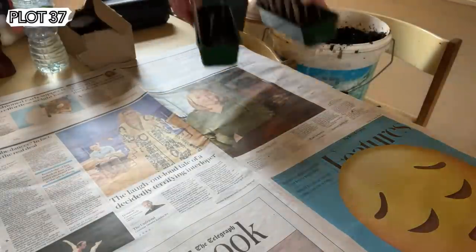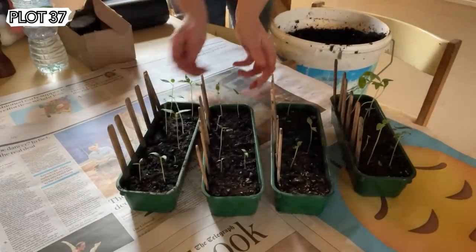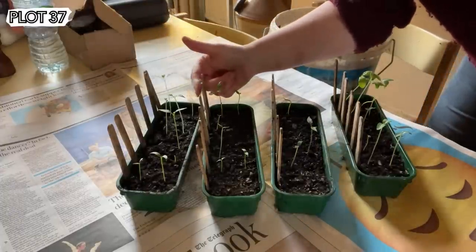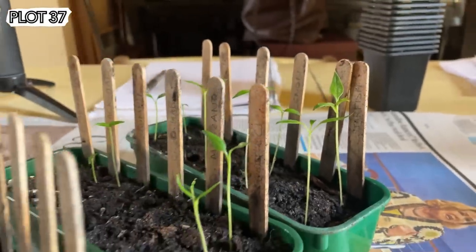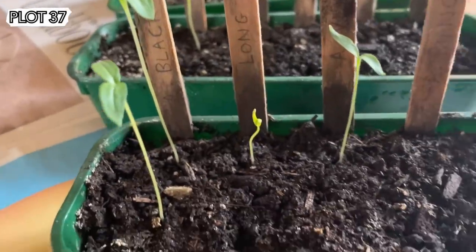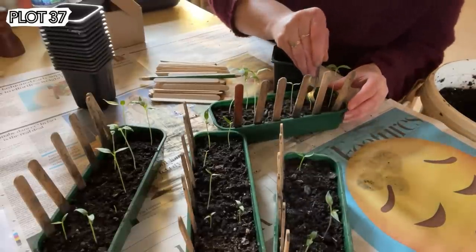So these were my chilies, peppers and aubergines that were sown on the 4th of January. And you can see loads of them have come up. The ones that are up are quite leggy, obviously, because they've been under light, but they've been covered as well. But I'm going to pop them up now, so that is going to completely solve that issue. However, we've had pretty sporadic germination, and some of them have rocketed away and some of them are only just coming up now. So what I'm going to do is take the ones that are ready to be potted up out of here and then infill the gaps and put these trays back into the propagator and see what else we can get to germinate.